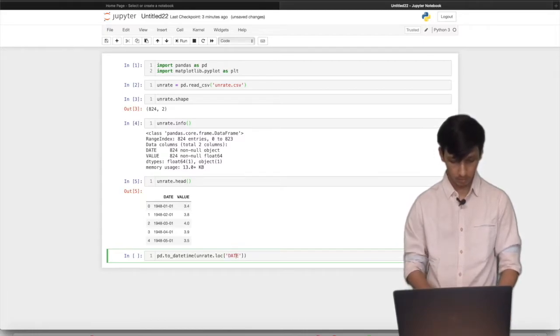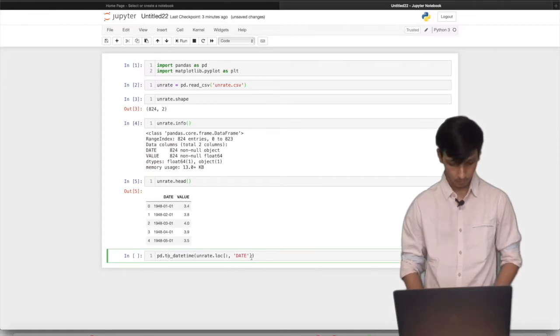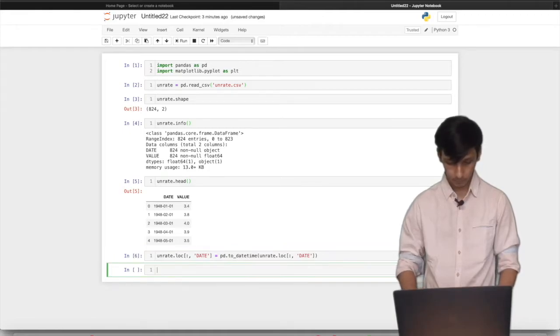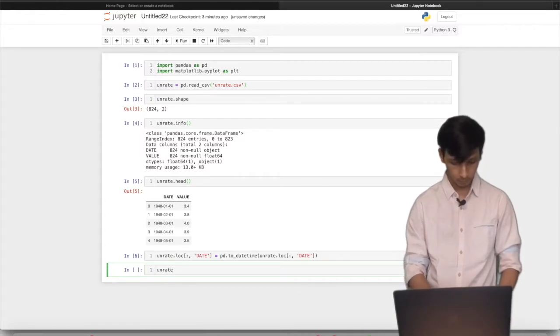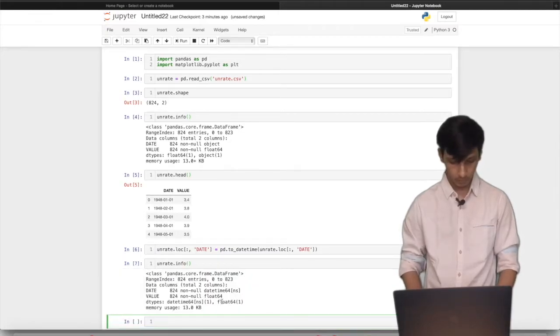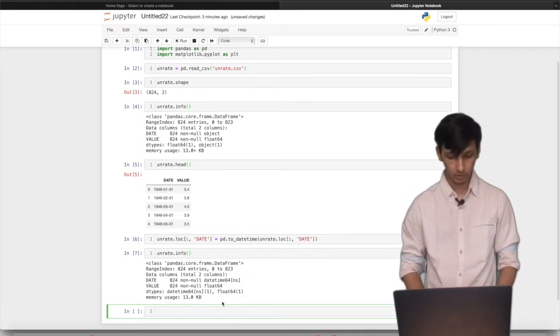This is the date column. There we go. Okay. Yeah, we can see the data type has changed to date time.